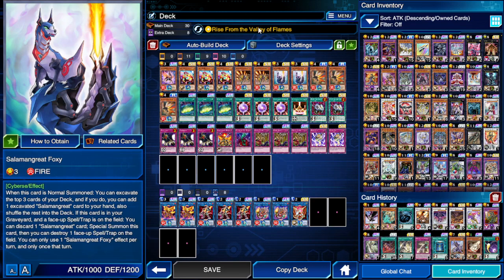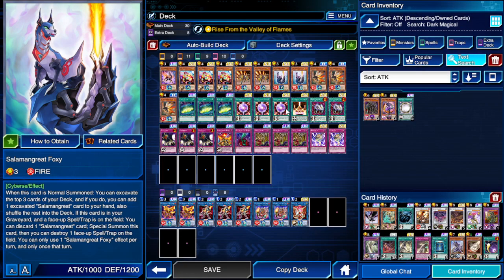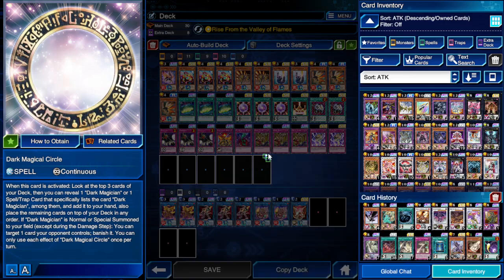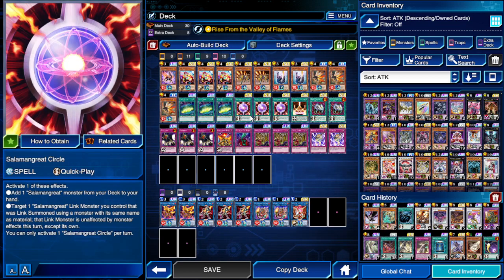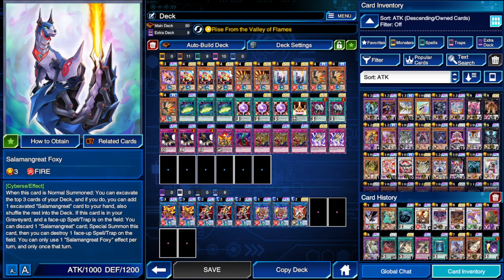So it's just like, if you know Dark Magician, I know a lot of you have played Dark Magician, you know about Circle. It's just like Circle. When you activate it, you reveal the top 3, and you add one from your deck to your hand among those 3. And it can be any Salamangreat card. It does not need to be a Salamangreat monster. So if you reveal Circle, you can add Circle. If you reveal a copy of Roar, you can add Roar. Okay? Now, the nice thing also about Foxys is another effect.